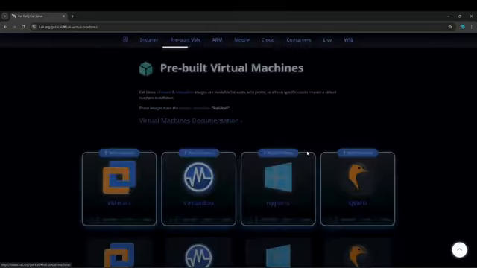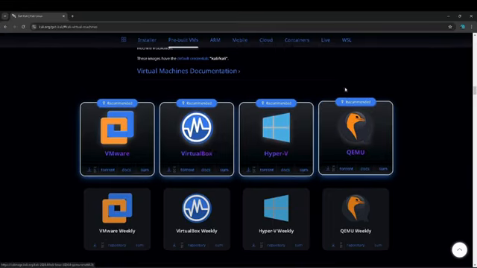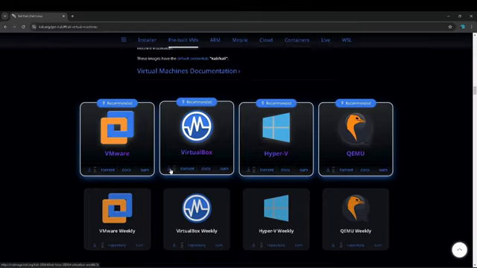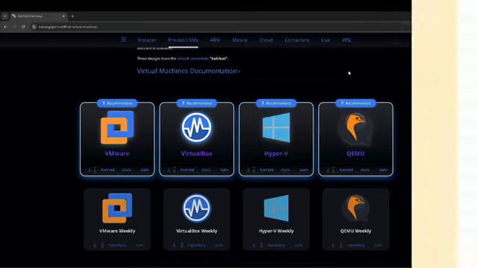And here you're going to choose which flavor you want. So you can get VMware, VirtualBox, Hyper-V, and QEMU. We're going to be using VirtualBox here, so you're going to download that. We're not going to sit here and wait for the entire download to go. As you can see, it's 3.3 gigs at this current time, and it's going to take a little bit, so we'll just fast forward to when it's actually downloaded.